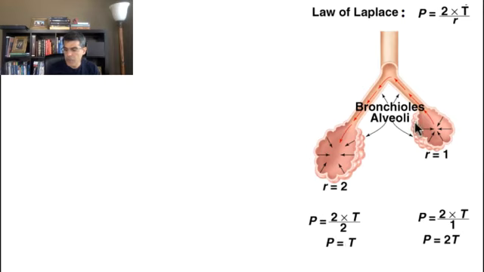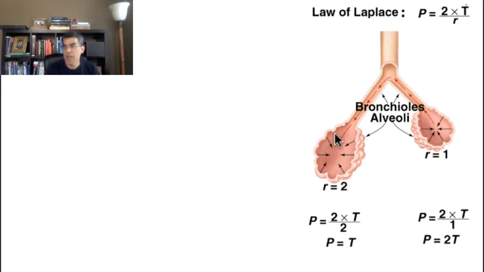In other words, to keep the smaller alveolus open, I have to apply twice as much force compared to this one. This one is going to open up if I apply a force equal to the surface tension. Here I have to apply twice the force to open this alveolus. A smaller alveolus needs more force to stay open. So that is going to cause trouble. When the air comes here, air is going to say, should I go this way or this way? Obviously, air is going to choose where it has to apply less force. So that means air is going to come here.